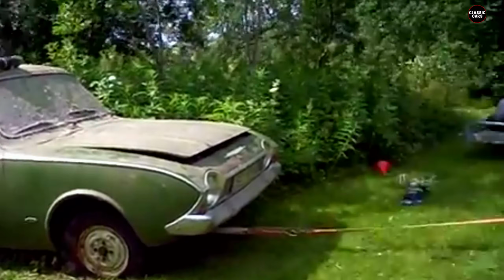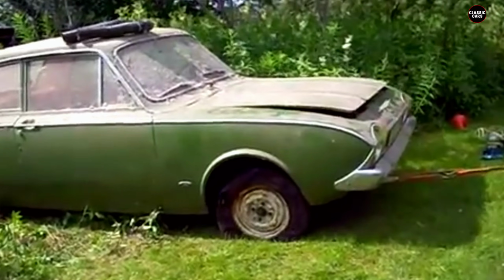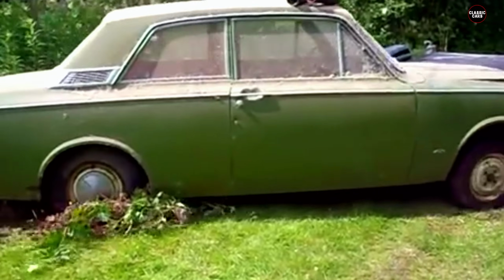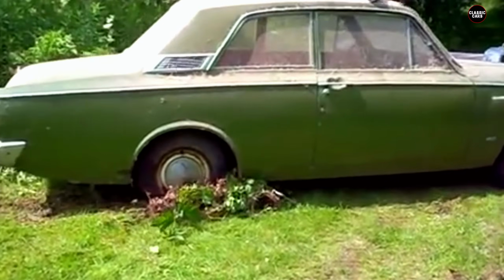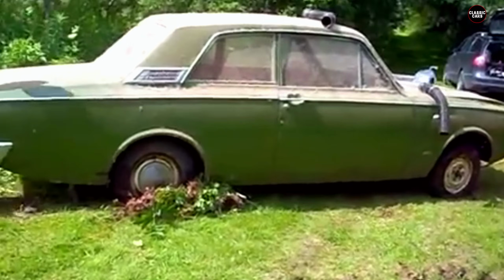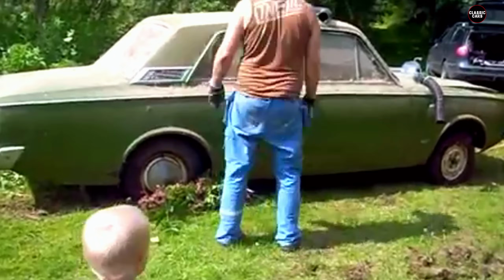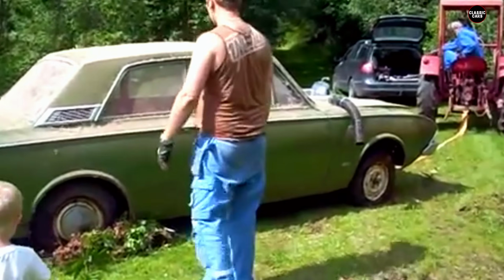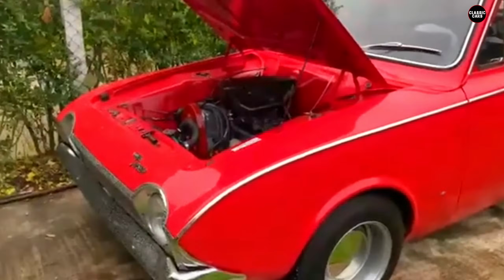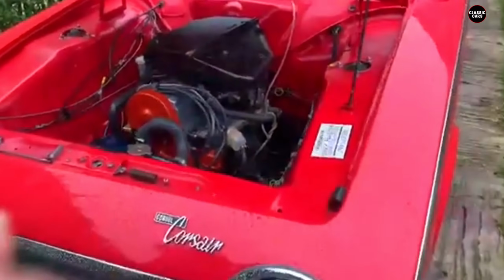One former owner shared, "I bought a Corsair in the 1960s, and while I thought it looked cool, I quickly realized it wasn't a very good car to drive. The handling was awful, and I had to take it to the mechanic more times than I care to remember. I loved the idea of the car, but it just didn't deliver." Another owner recalled, "I remember the narrow back end and the strange way it felt on the road. It was never as smooth or as comfortable as I wanted, and reliability was always an issue. It was one of those cars that I just couldn't trust."